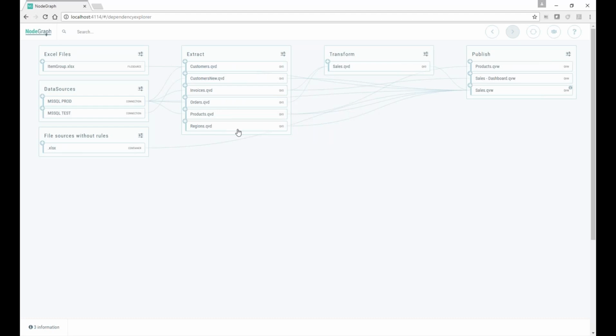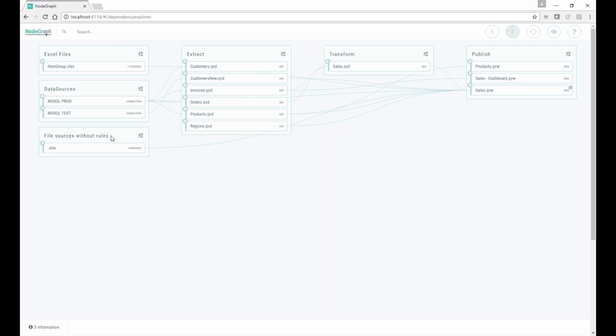Another thing we can see is this region's QVD. Do you see? There's no incoming link, meaning it's not reloaded, never updated. So if you change or update your region's grouping, it won't have any effect in the end-user applications because it's never reloaded. No data is coming in here. No lines are coming in. We can also say that we defined where our QlikView structure were, and they are over here.